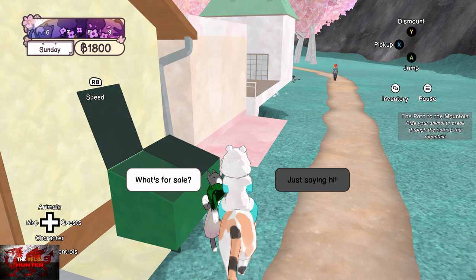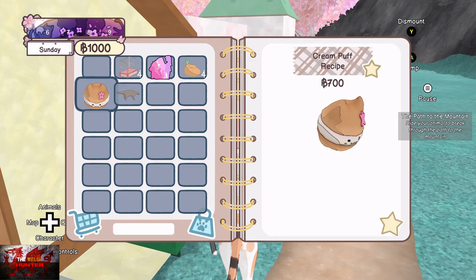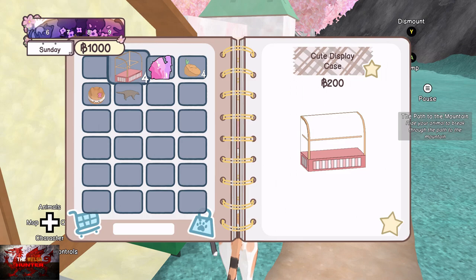Go up and speak to Oliver just to see what he's got. So the donut recipe we'll always have as well because that's a request. So we're going to buy that as well. And then just have a little look, we've got the cream puff pear recipe as well. So we did get a couple of recipes there. Again, you will get different ones to me at that point.